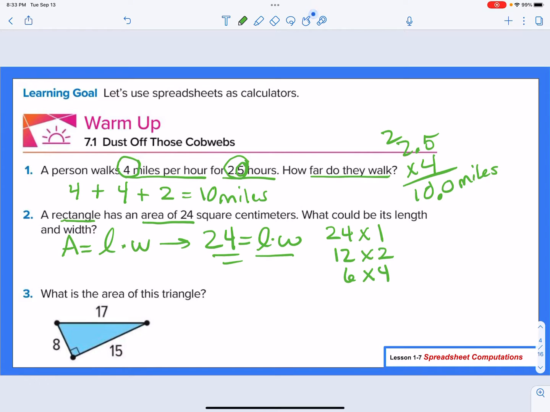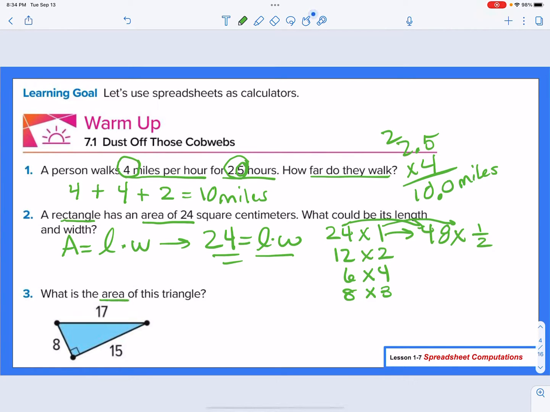It's 24. I skipped one here. We could have an 8 times 3 if I was to go in order. These are all options for what we could have. You might think of some other ones too, but those are some good ones. You might be a little creative. Maybe you can do one that's a 48. 48 by what? If this is doubling it, then we're going to make the other go down to 48 times a half. That'd be interesting, wouldn't it? So lots of options here.